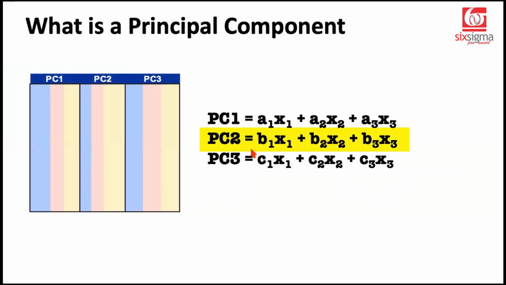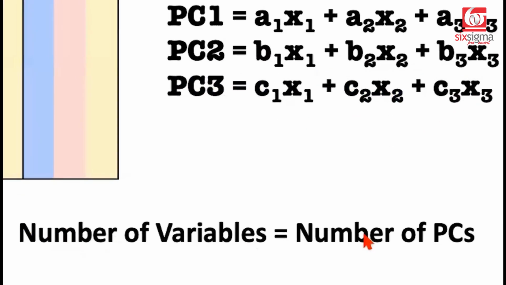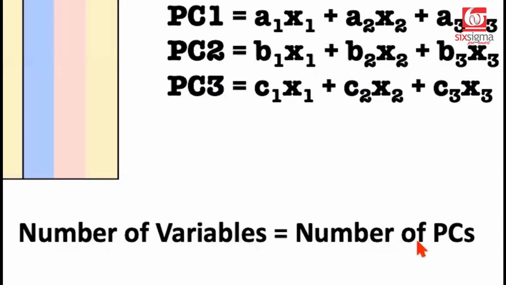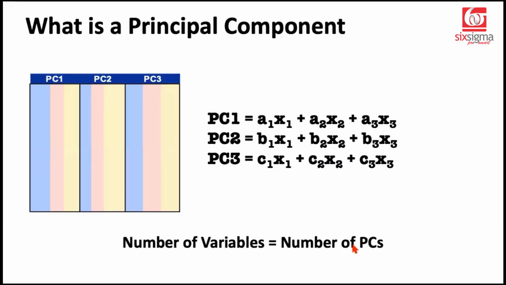Similarly, PC2 can be written as a linear combination of the original features x1, x2, x3 and these coefficients. Again, these coefficients b1, b2, b3 would represent how important these variables x1, x2, and x3 respectively are for PC2. So is the case with PC3. This has different coefficients C1, C2, and C3. And the number of principal components that we extract will be the same. So if we start with 200 variables, the PCs that we extract are 200. Then the question comes, how does the dimension reduction take place?